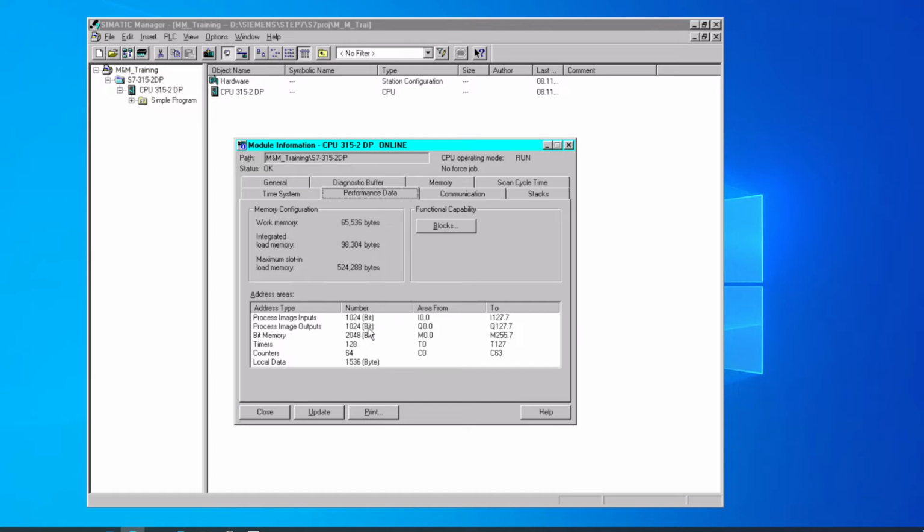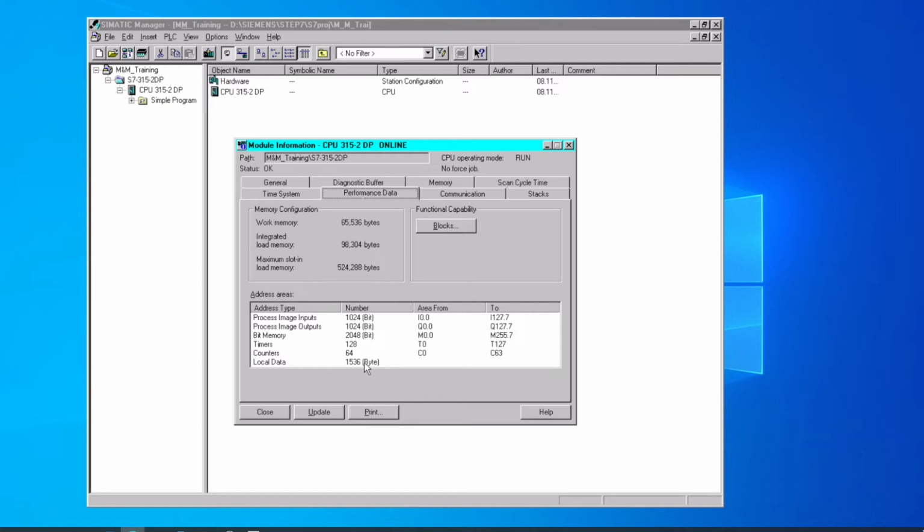If you're not sure about I/O, you see we have our inputs and outputs laid out here. The inputs run from I0.0 to input 127.7. It's a byte.bit format there, so we have 1,024 bits available. Same with the outputs, 1024 going from Q byte 0, bit 0 to Q byte 127, bit 7. And for our memory bits or control relays, we have 2,048 of those, 128 timers, 64 counters, and there are the address ranges for those.